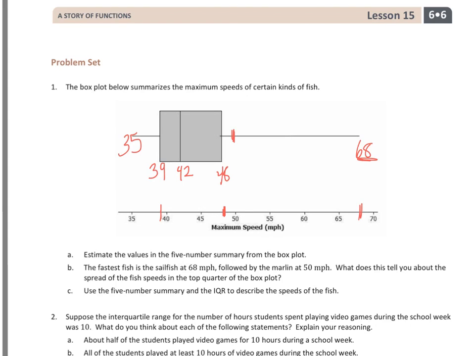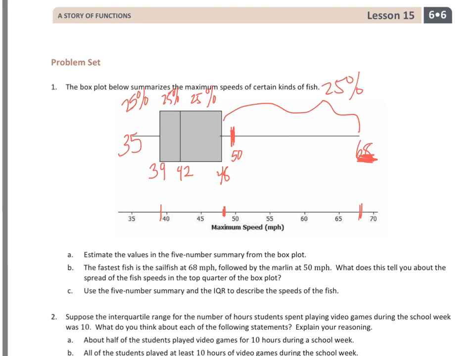This box plot is broken apart by quarters, so 25% lies in here, 25% is here, 25% is here, and then this whole last stretch is 25%. But we know that there's only one value after 50, and that's right up here, the fastest fish, the sailfish.